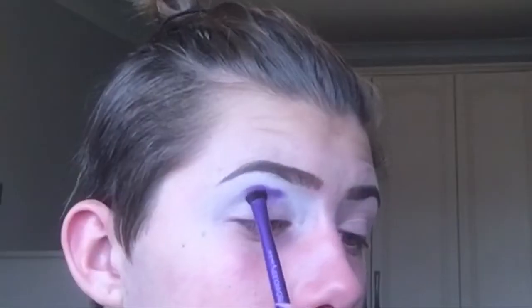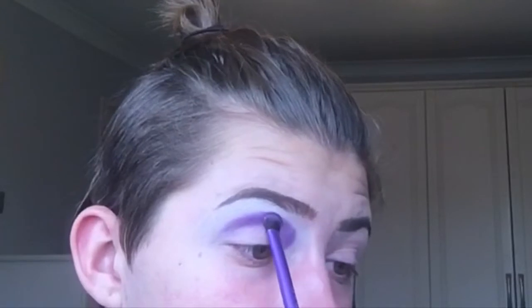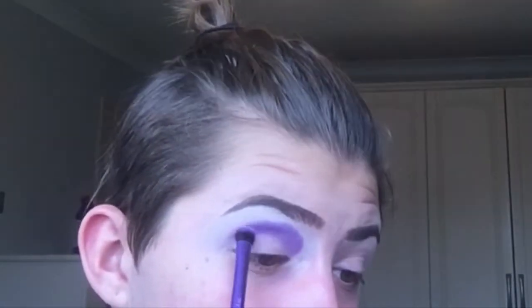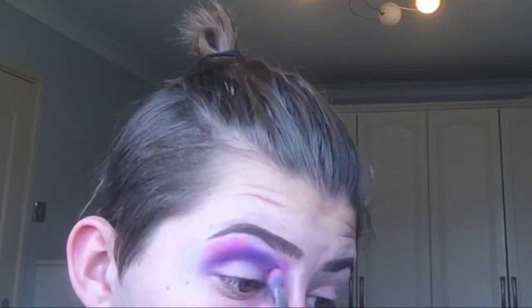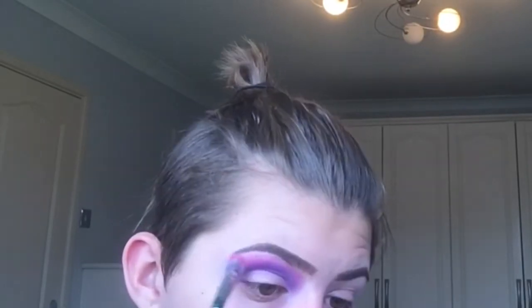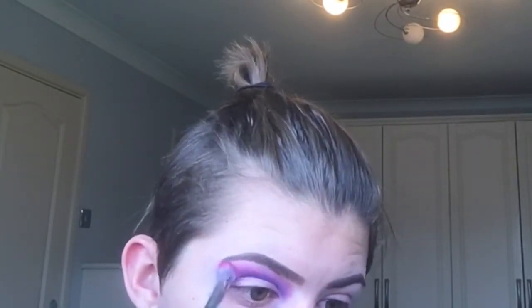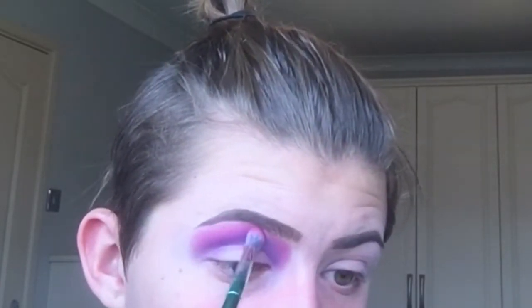So this entire clip zoom-in of the eyeshadow situation has got a blue tint behind it. You can just kind of ignore it and imagine it to be more orange and warm, like my personality. So after you've packed down that purple in a semicircle position, you can start laying down your pink and buffing that in.